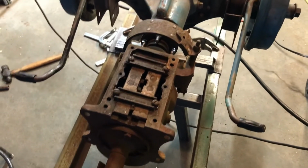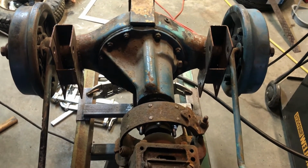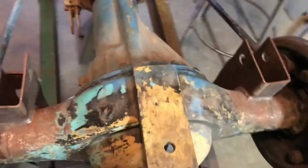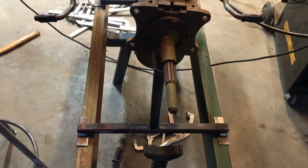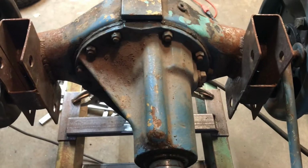This is my first time doing this type of stuff, so of course little things will slip my mind. But I'm sure a lot of people are already talking about it. The rear end is offset for the drive shaft because of the differential in the back. I didn't even take that into consideration. The input for the rear end is off to one side. So of course that's why when I measured the front, it's not going to line up. And I made my cross piece centered with this jig. And of course my transmission is not going to be straight because it is offset for the ring gear.